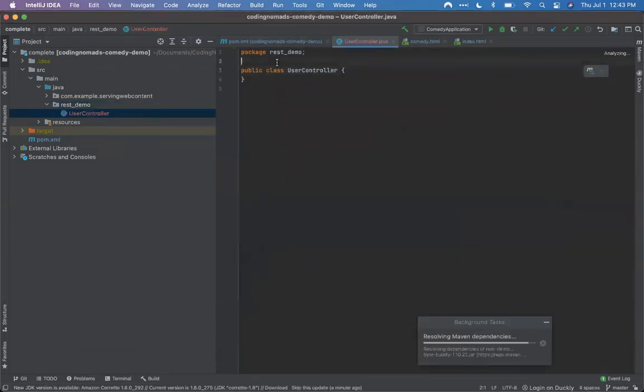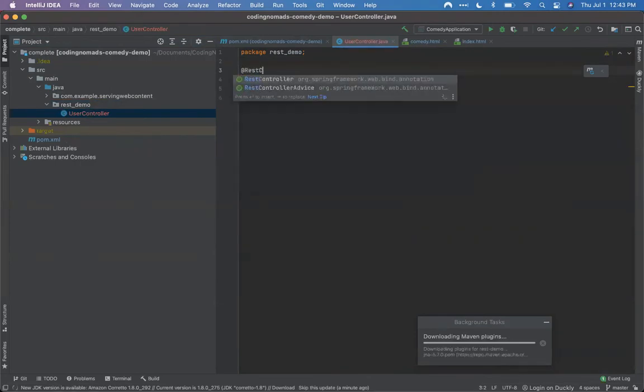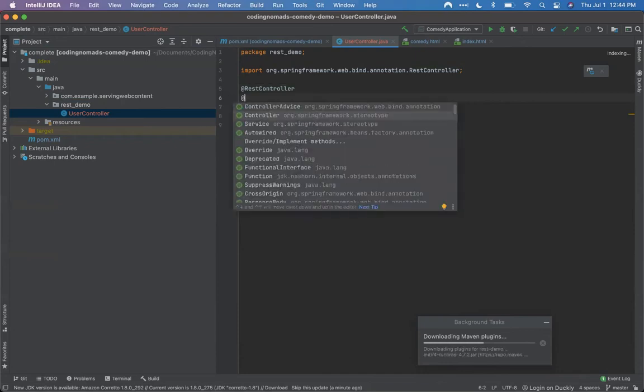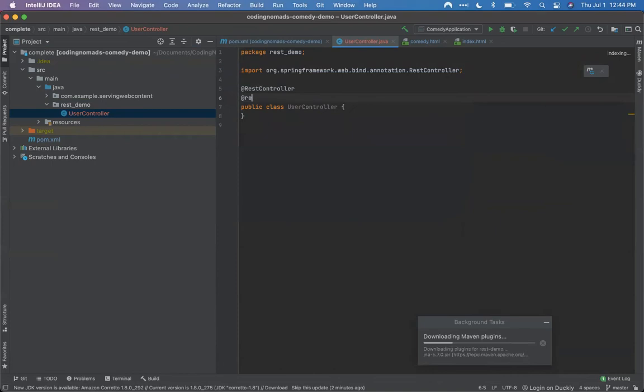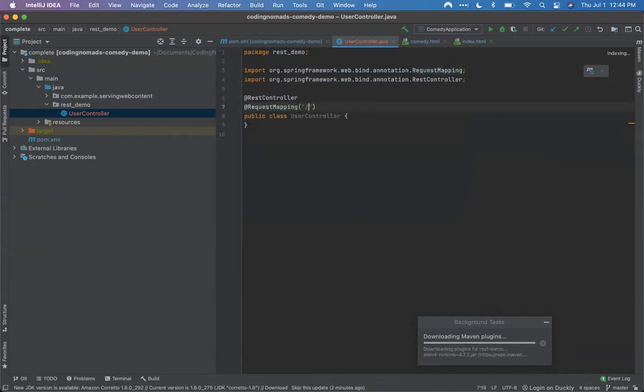And what I'm going to do here is add an annotation that Spring provides called RestController. And what that does is it tells Spring that this class is going to be used to receive incoming API requests. And I'm going to say with RequestMapping that all URLs that start with /user are going to come to this file.